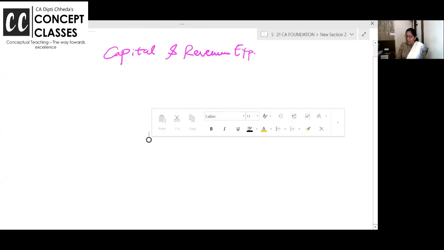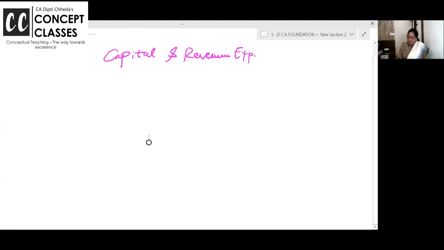Write down the heading, please, all of you. Capital and revenue expenditure. Capital and revenue receipts भी करेंगे. They are very important for accounts and income tax. Especially income tax में आप पढ़ोगे business head करके आगे जाके. So for that it is very important. So right now capital and revenue expenditure we are doing problem number.